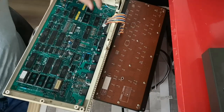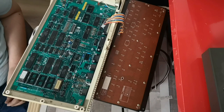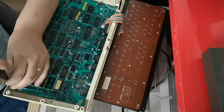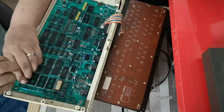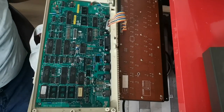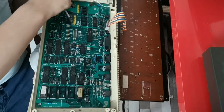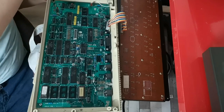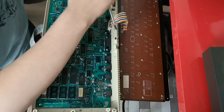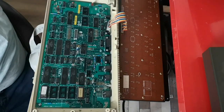Right, so I'm going to leave this here for the minute. What I'm going to do in the meantime is just do a bit of investigation, see if I can find anything online that may suggest why I'm experiencing this particular issue. I've had it before on a Master, and on the Master it was just a case of unseating those ROMs and reseating them, and then miraculously it all starts to work again. So I'm hoping it's that. It could be that I've got a duff ROM, who knows, it is an old machine, it has been sat around for a long time. But for the minute, I'm going to leave it there, and we'll revisit this one again soon.